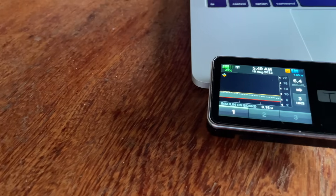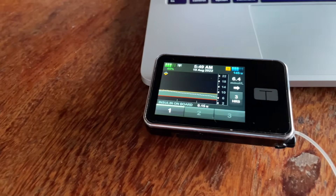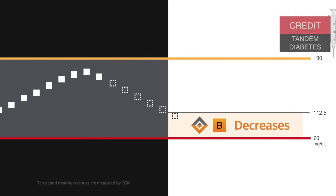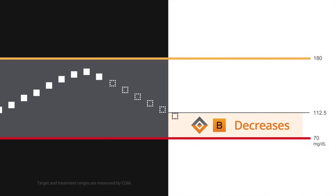The pump has two algorithms that help you manage blood glucose using CGM data. The first is called Basal IQ, which helps you fight low blood sugars. Anytime the pump predicts that in the next 30 minutes your glucose will go too low, it will decrease or completely suspend basal insulin delivery to avoid hypoglycemia. From my experience it won't always completely avoid it, but it significantly lessens the effects and restarts insulin once it's safe.